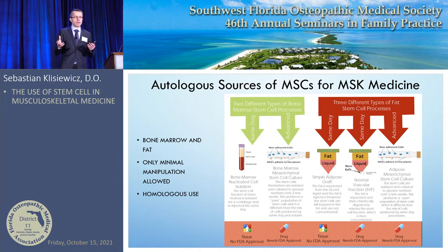Fat also has a great amount of stem cells since it's very vascular and rich in pericytes. Currently, if you take fat, concentrate it, mix it, and inject it, you're okay — no FDA approval needed. But what used to be more common was digesting fat with enzymes to retrieve stem cells, called vascular stromal vascular fraction (SVF) — that is no longer allowed because it constitutes drug manufacturing. Similarly, culturing cells in a petri dish is not permitted in the U.S.